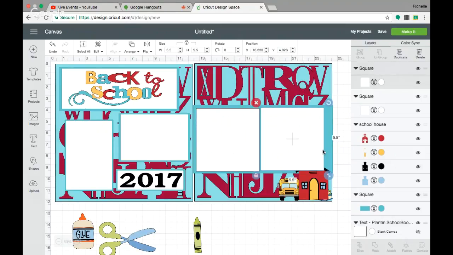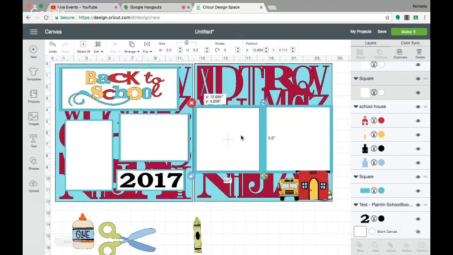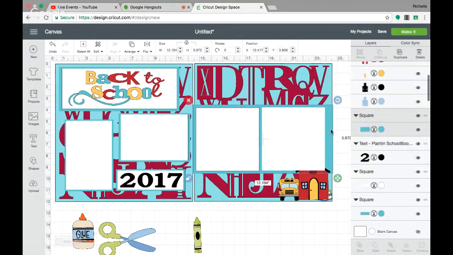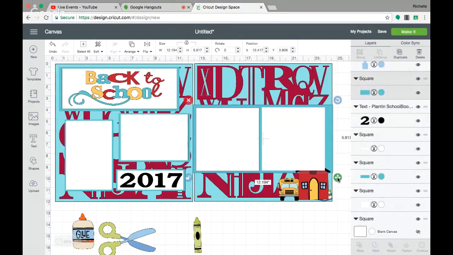All right, now do you see how the mat is hiding my schoolhouse? I'm going to correct that here in just a second. Might change the size of this. I'm going to go over to the left. Change the size of this border here to just a little smaller so that it'll fit my page.